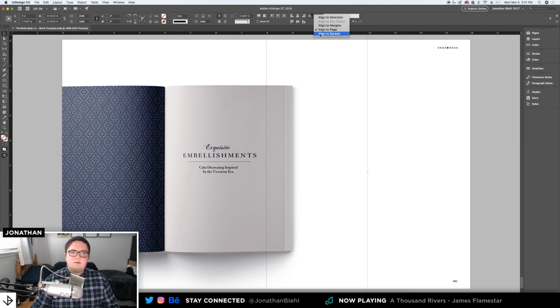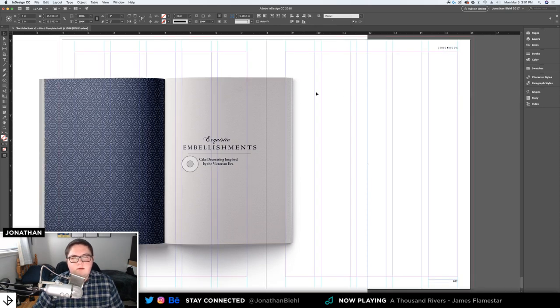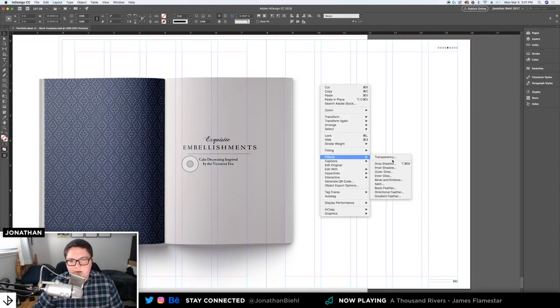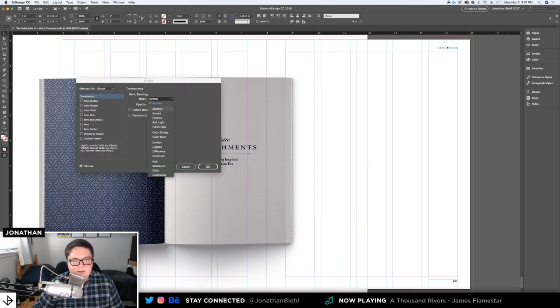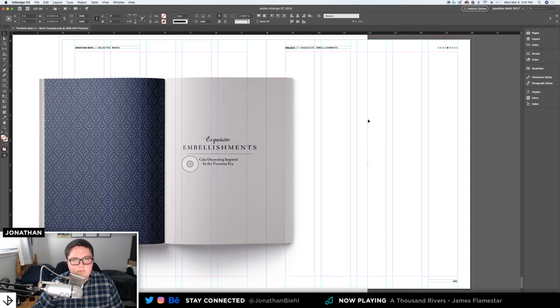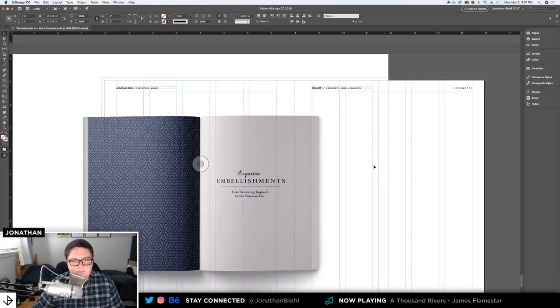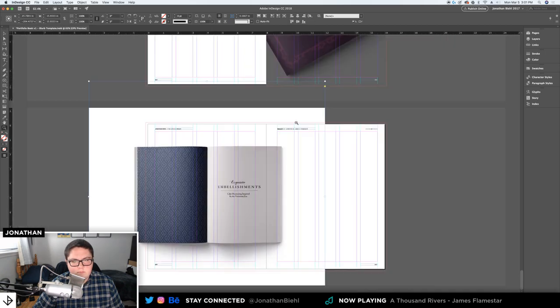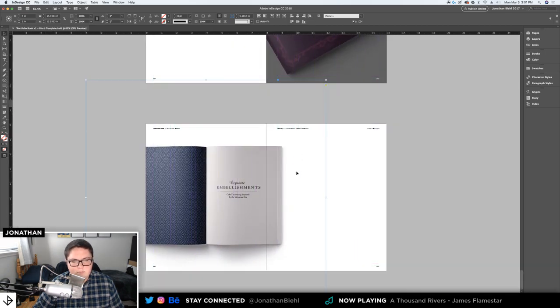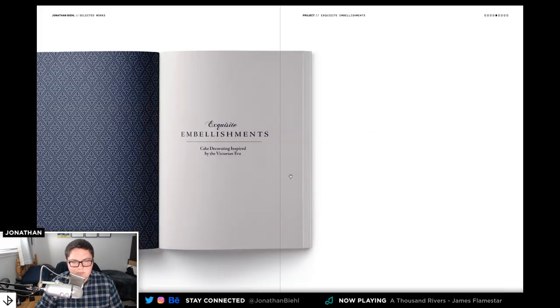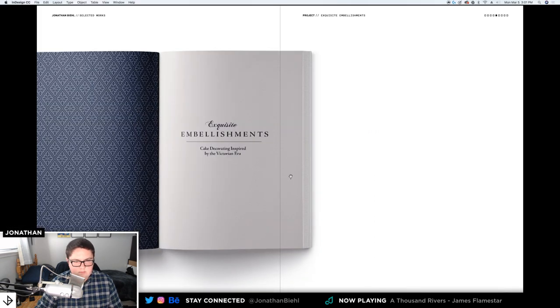Oh, I kind of like this. Okay, hold on here. I see something. I didn't think to do this first. Here, what I need to do first is change the transparency on this to darken. What happened?